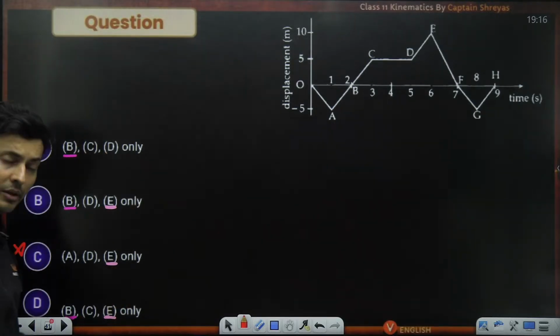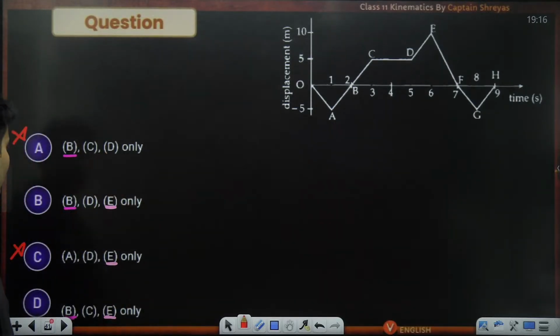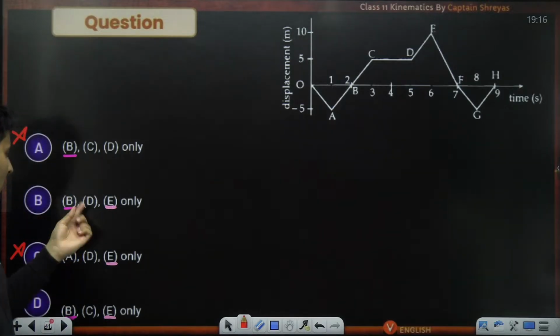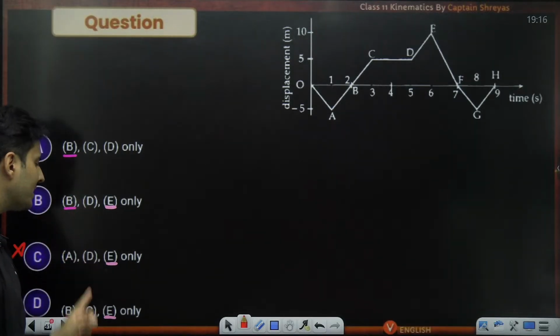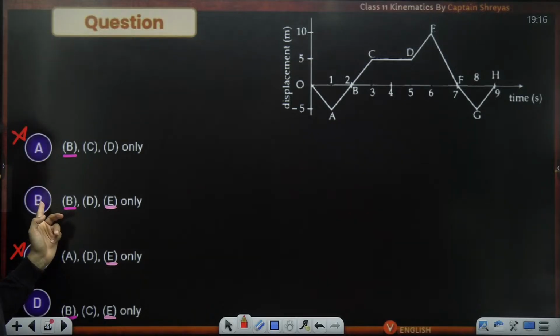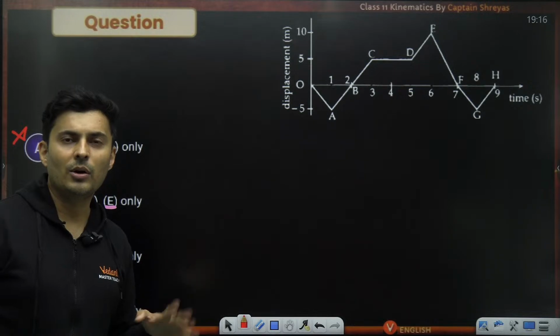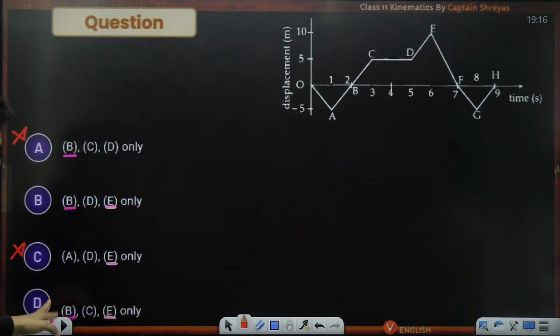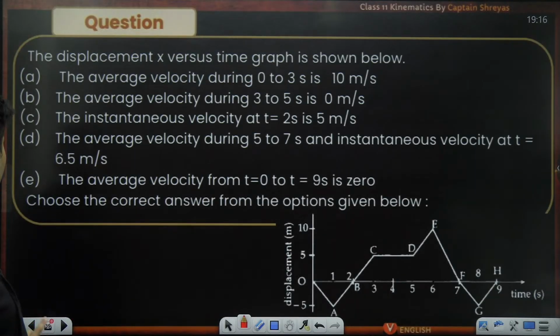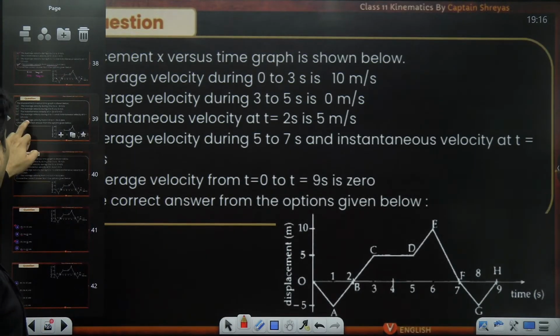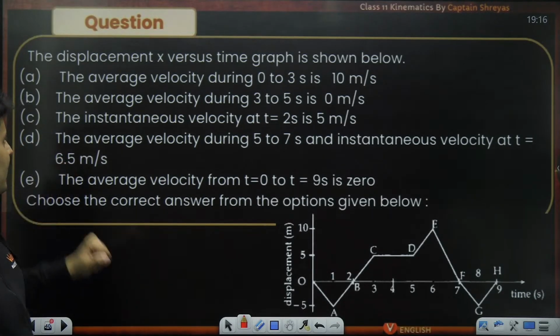Now, if you notice, looking at the options only, you can figure it out that both of them, sorry, this B and D options between which I am confused, the only deciding factor is either D or C. If D is correct, this is correct. If C is correct, this is correct. So I don't have to waste my energy on other options like A and other things. So either find D or find C. Getting my point? Either do the question for D or do it for C. That's enough. So you decide whichever is easy.